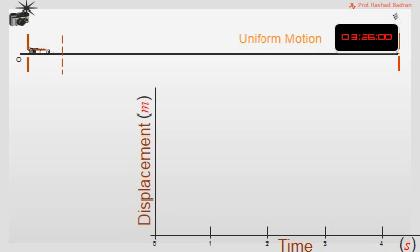The displacement in the first second will be taken as the position of the car with respect to the origin. However, the other displacements will be taken at the final position of the car with respect to the previous one. At time t equals 0, the car is located at the origin and registers a displacement of 0.